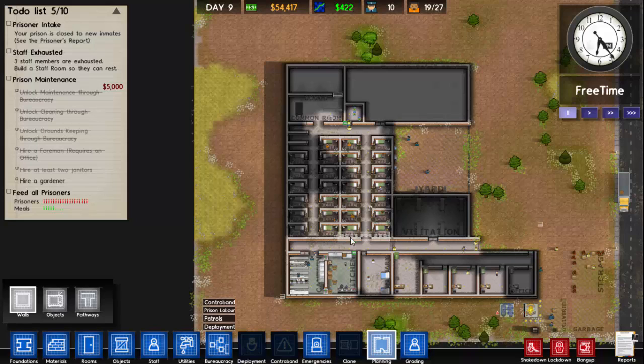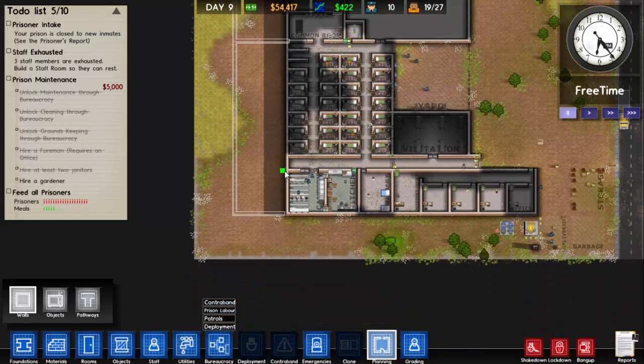Okay, we've got 11, 10, 11, yeah, we've got all the way up here, yeah, why not. 11 meters, we will block this off, make this corridor. I have no idea. Might turn this into a staff room, maybe.